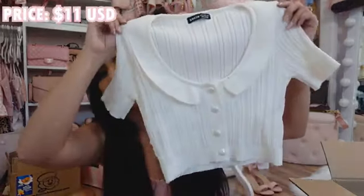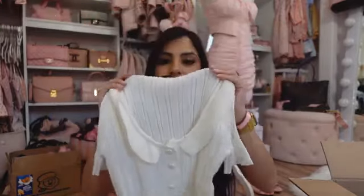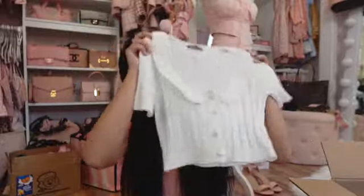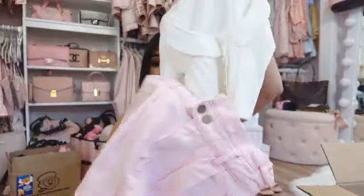Next item is a little top. I'll probably try it on with one or both of the bottoms. I got this adorable little white knit top — it's perfect for spring and summer, really lightweight, not heavy at all, and it looks like it's made really well. Normally I have a few duds because Shein is hit or miss, but this haul was a huge hit. I also got this skirt. I thought the white shirt would also look cute with the pink shorts.